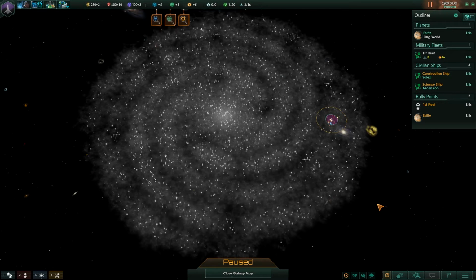Hello everybody, Storm here, and today we're going to be starting up a new game of Stellaris, the 4X grand strategy hybrid game by Paradox Development Studios and Paradox Interactive. And we are currently playing in the 1.3.1 Heinlein patch, as well as with the brand new Leviathans DLC.